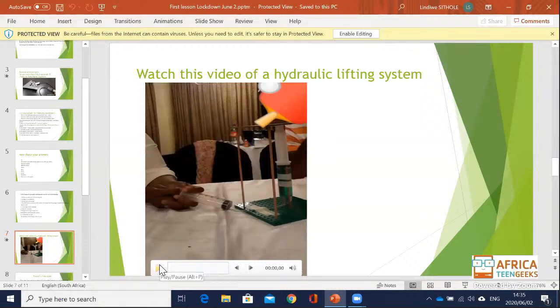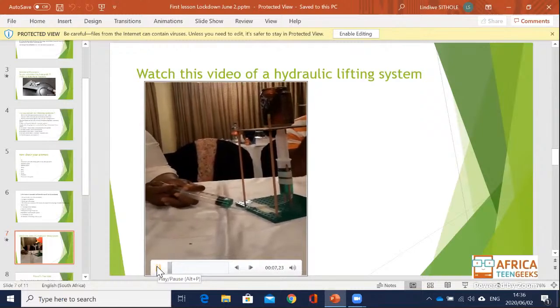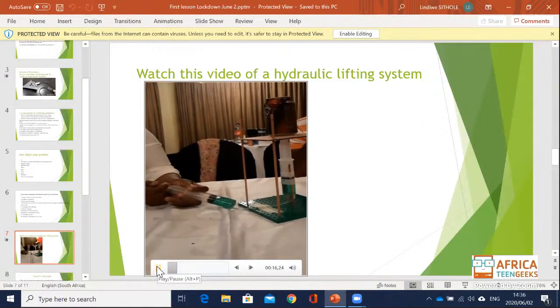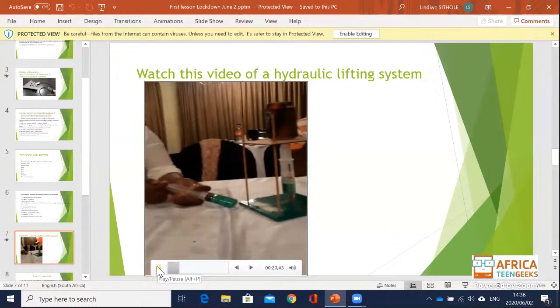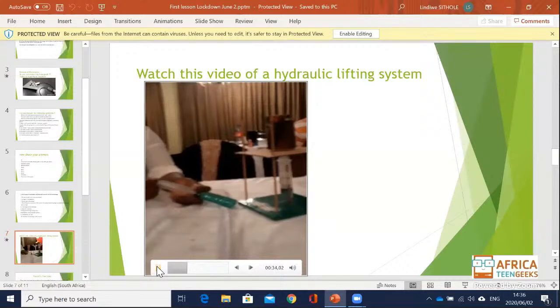I have dyed the water so that you can see that it is a movement of water from one cylinder to the next. The cylinder that is held by the hands is the master cylinder, and the one that is pushing the load here is a cool drink can that I have used. So I hope that you will remember something when you look at this video. Pulling the plunger of the master cylinder lowers the load from the slave cylinder. Look at the movement of the hydraulic fluid in the master cylinder from the slave cylinder now that the plunger is being pulled.